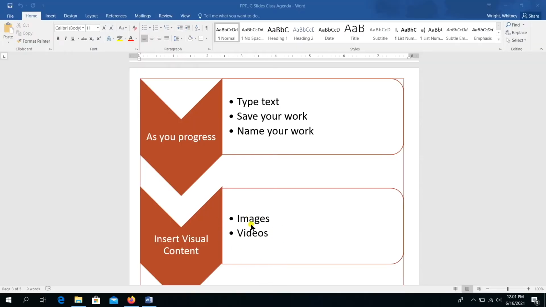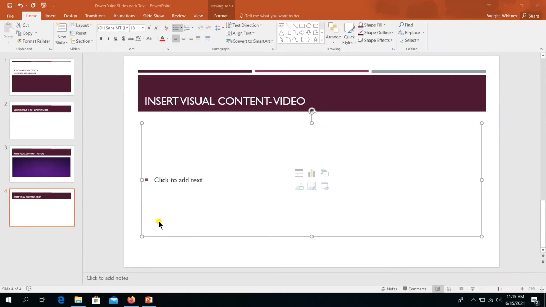Insert video links into Microsoft PowerPoint and Google Slides. Back at the PowerPoint presentation, we are going to go through how to insert a media file, a video file, instead of just a static image. I had to create a new slide with a title and content section. And this time, instead of clicking on online pictures, I'm going to click the last option on the second row, which is Insert Online Video.